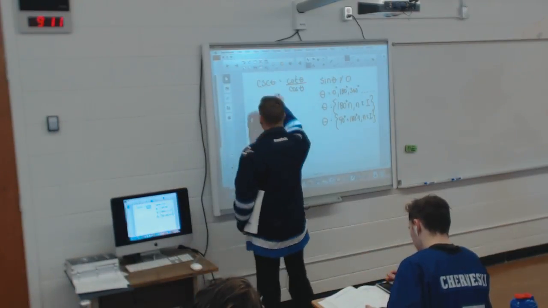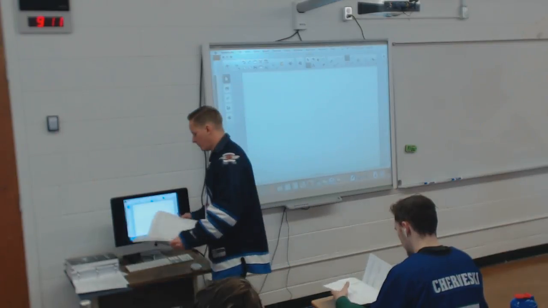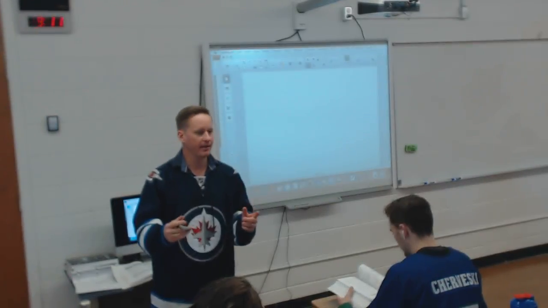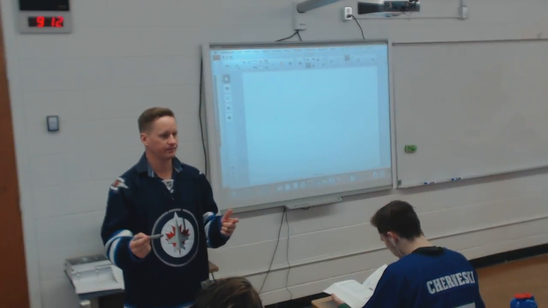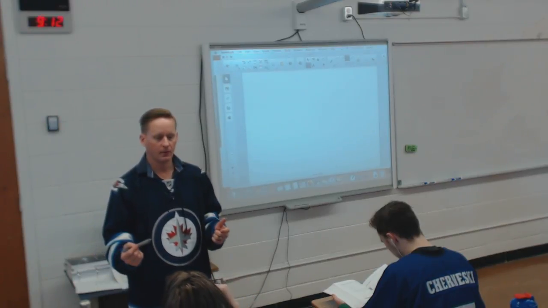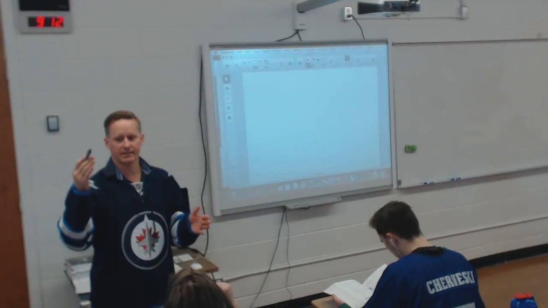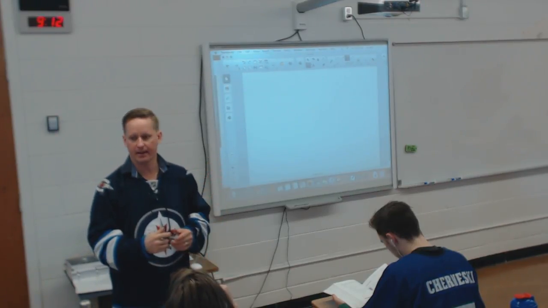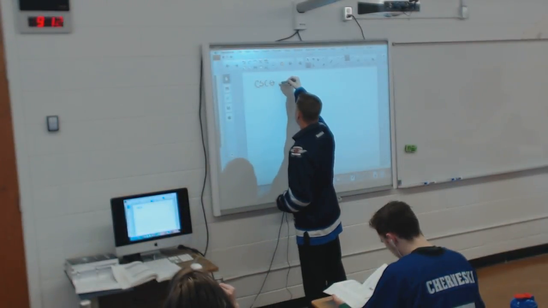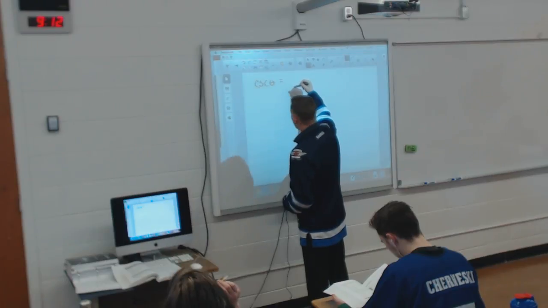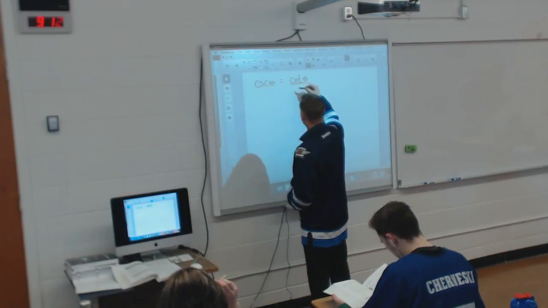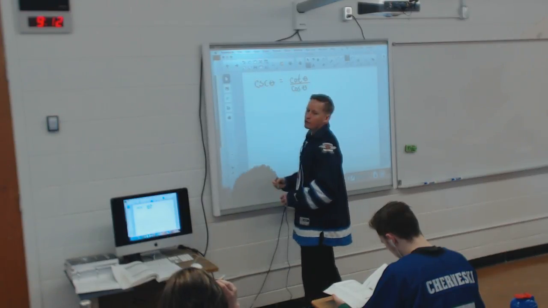Now, the first thing that you need to know about doing these identities is you never use equals all the way through. An identity is not an equation. It means that that side stays the same as the other side. It means they are exactly the same. So in this case here, cosecant theta equals cotan theta over cos theta, right?